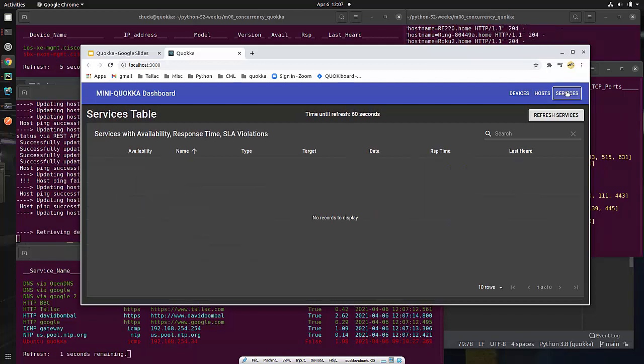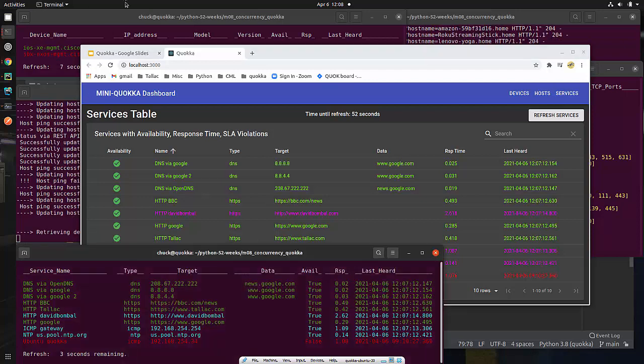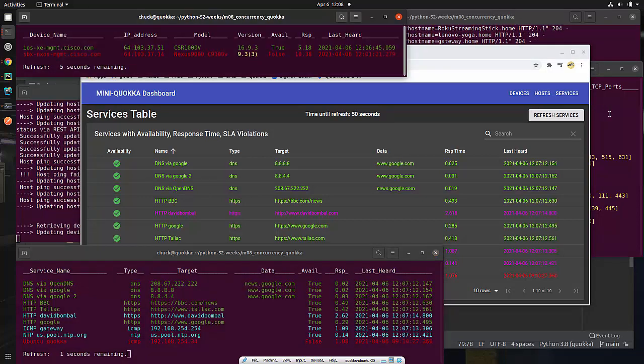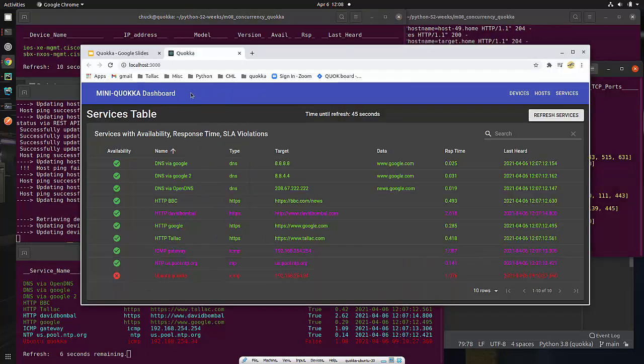For services, if I wanted to do a trace route, I would have buttons over here, but I'm able to do that much easier here than it is over here. At least that's my opinion, and so that's what we'll be doing. That's one of the reasons that we want to go to a real user interface.